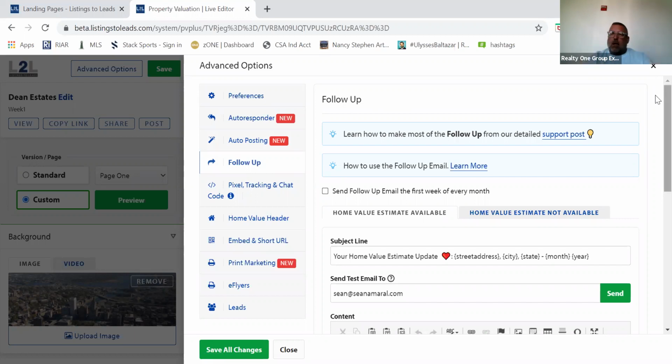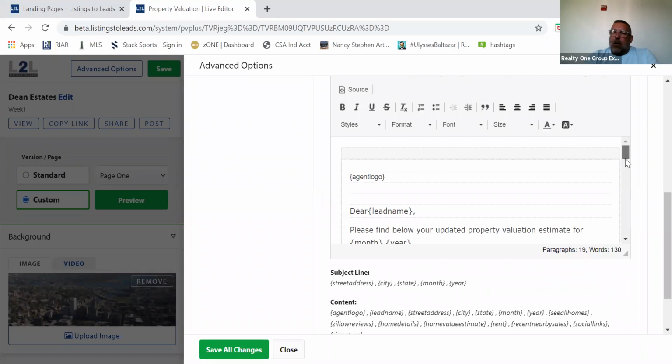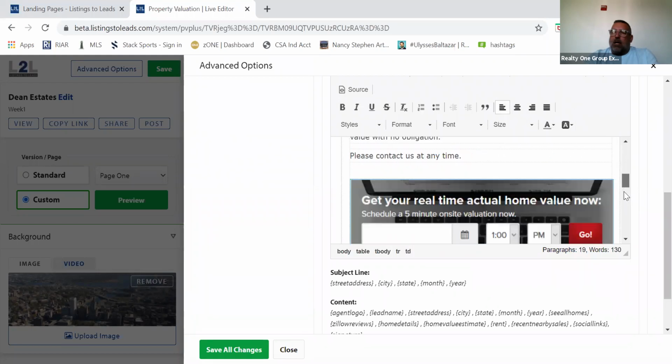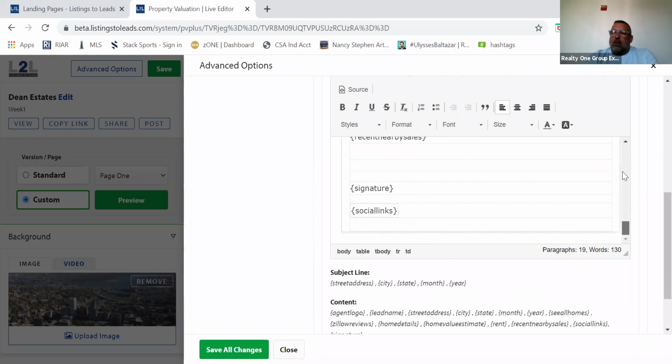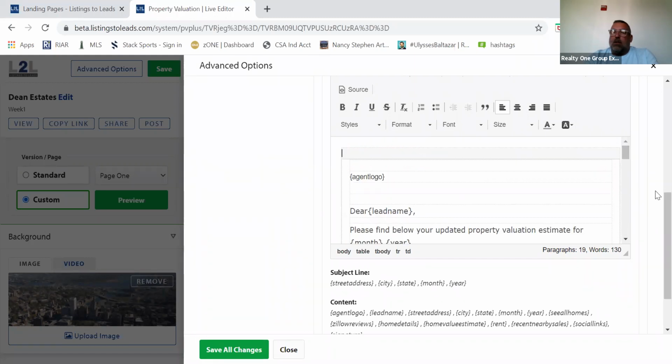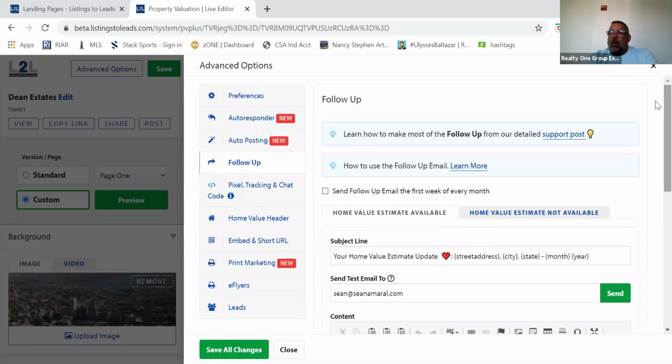And again, it's already all built out for you, right? This one has all of the content in there already, so you literally don't have to do anything. This is already done for you. So if you want to send a follow-up email once a month just from listings to leads on anyone who's filled out that form, this is how you would do it.